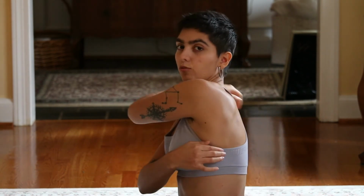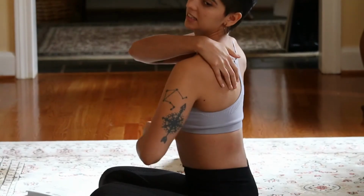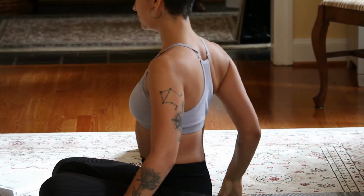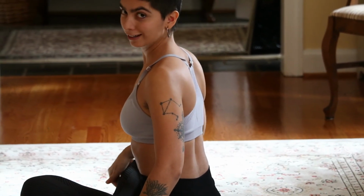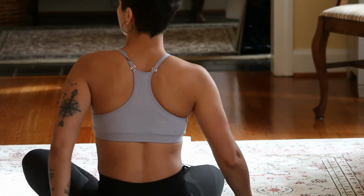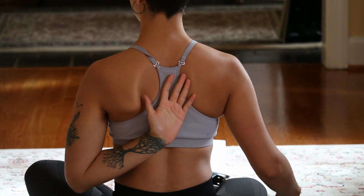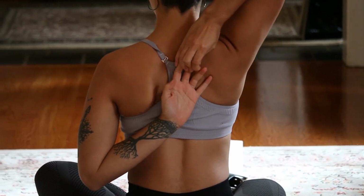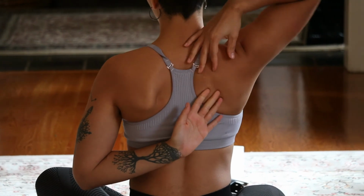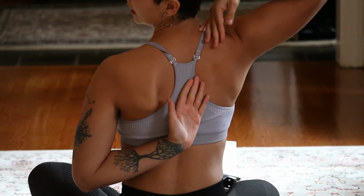And that is found right underneath the shoulder blades. So I have really intense winging in my shoulder blades. And if you're not sure if you are a winger or not, you can take your left hand, reach it up between your shoulder blades, and then reach your right hand up. Kind of feel around this shoulder blade on my right side. When it's pulled up this way, it is fine.